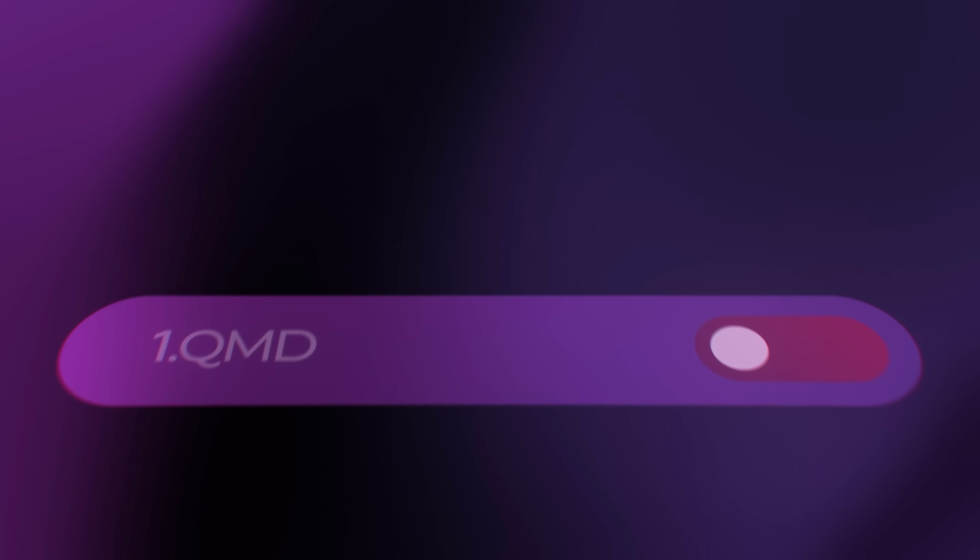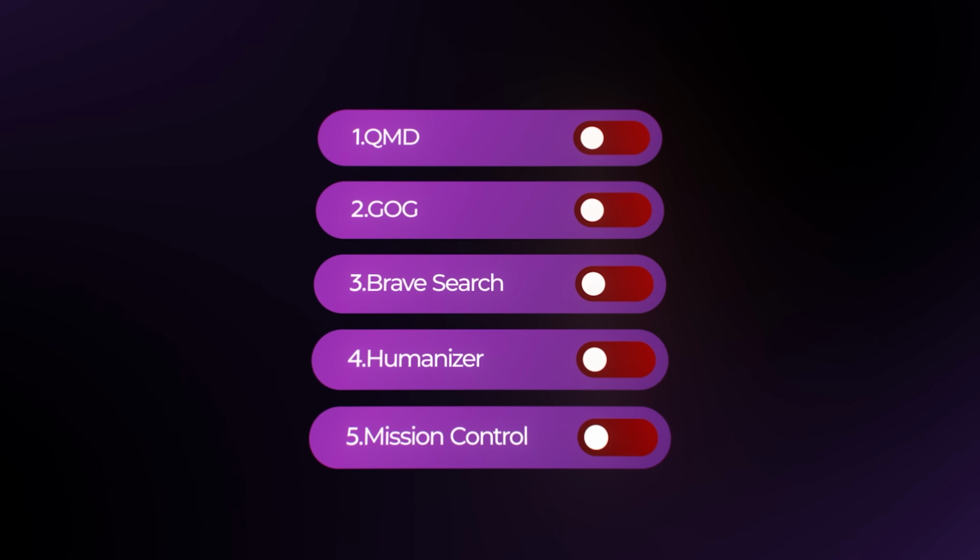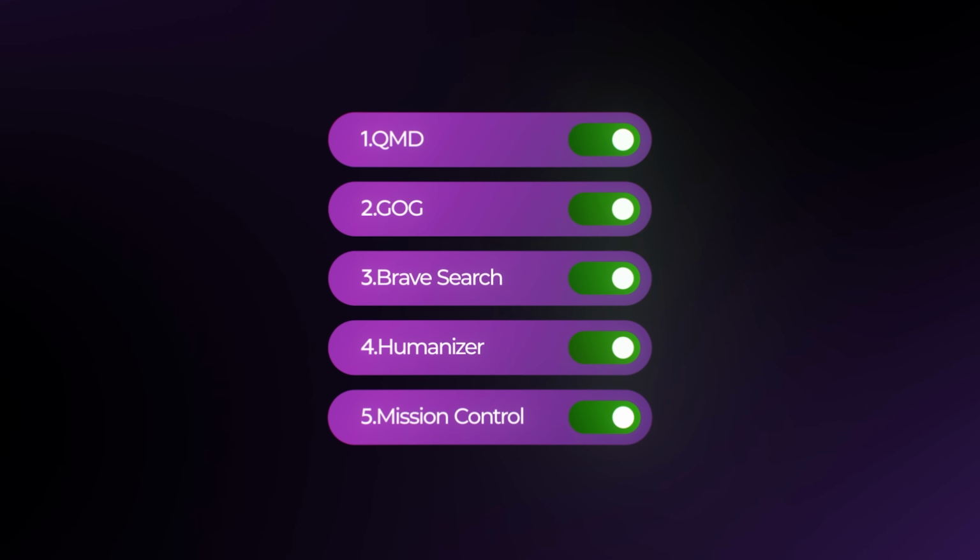The difference between OpenClaw with these skills and OpenClaw without them is so big that it feels like 2 completely different tools. So in this video I'm going to install all 5 of them on screen, show you exactly what each one does, and by the end, your OpenClaw will be able to do things that would have cost you hundreds of dollars a month in subscriptions.